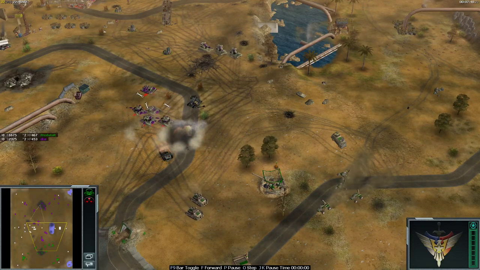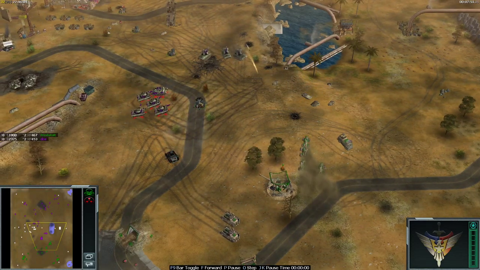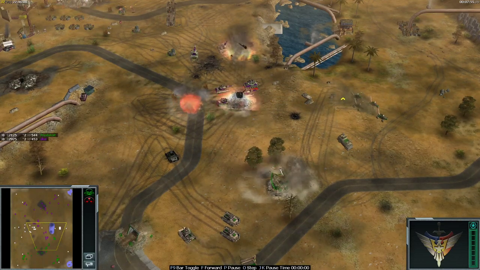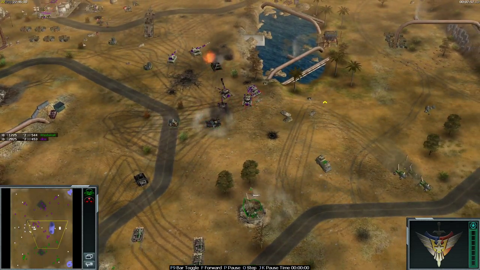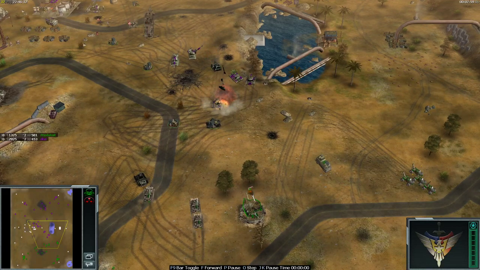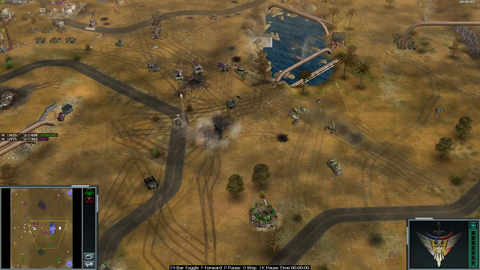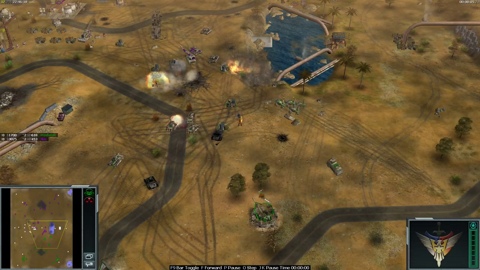Nice repair GP used by DC, and the mortar buggies once again coming in, going to take out a howitzer, yes they do. A howitzer, what kind of English was that? A howitzer. But anyway, yeah, a howitzer over there. I think I was about to say an inferno cannon. Maybe that's why I said it. I have no idea. But yeah.